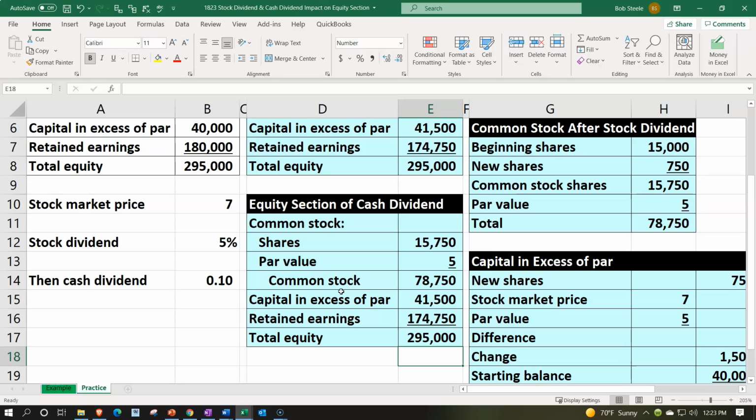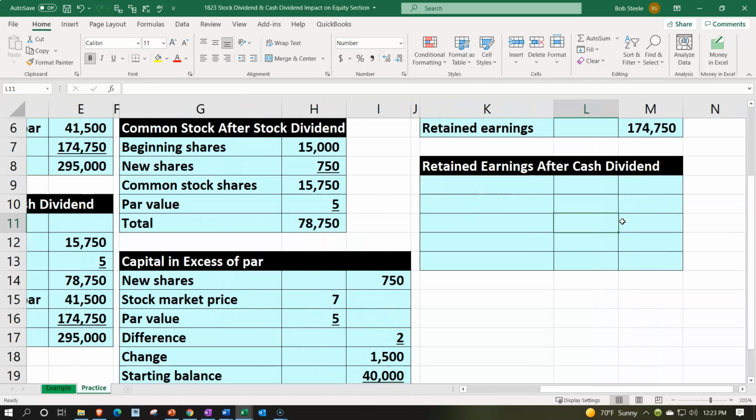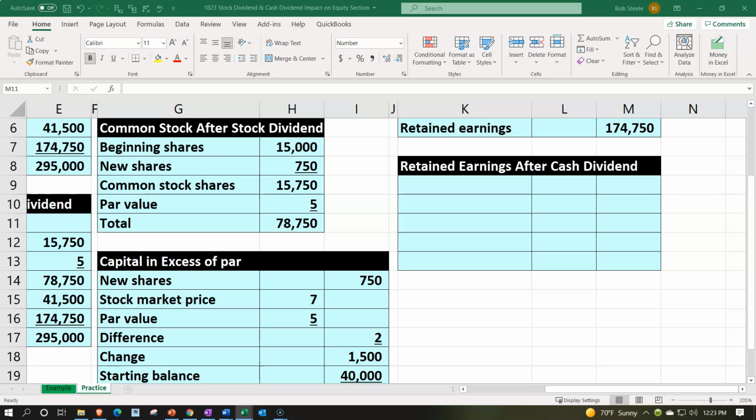Now we'll just adjust this for the cash dividend, which should be a straightforward type of thing, decreasing the retained earnings. And the other side there would go to an asset account, being cash, decreasing the cash dividend. All right, let's do that. We're going to calculate the retained earnings after the cash dividend. So we have the starting balance. The starting balance for the retained earnings, we're going to say, is here. And now we're going to do the cash dividend part after we did the stock dividend, now that more stocks are out there now.